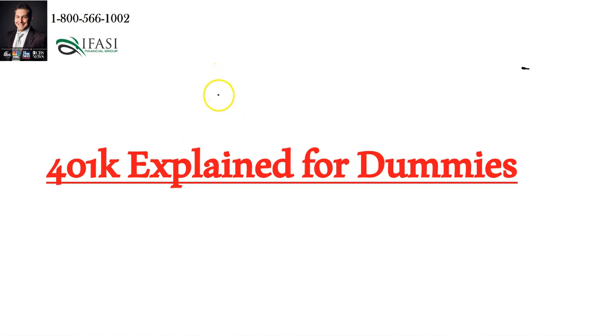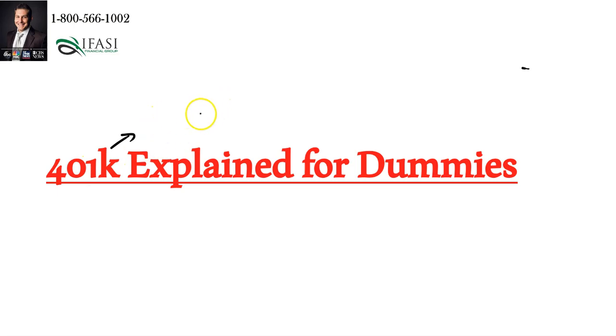So a 401k is an employer-sponsored retirement plan. It's basically an account where you're trying to place monies aside for your retirement years. A 401k would be set up by private companies, just like a 403b could be set up by state entities or nonprofit organizations. Just like a 457 plan would be set up through municipalities, or a TSP, thrift savings plan, would be set up for federal employees. So it's all by how these qualified plans are subject to the tax codes.